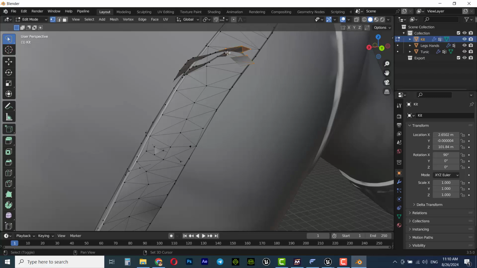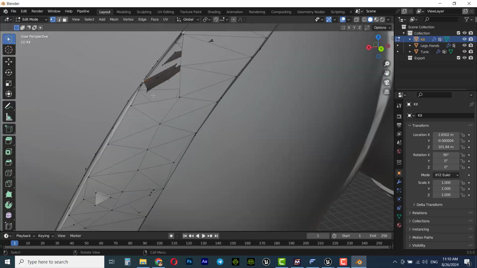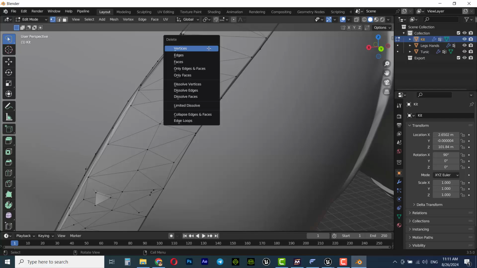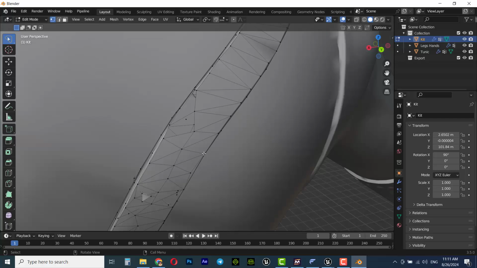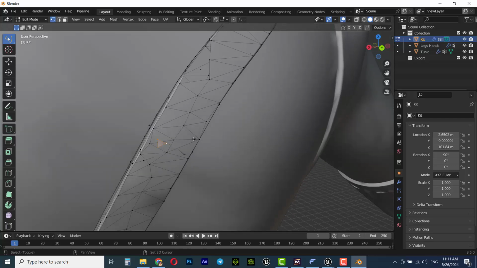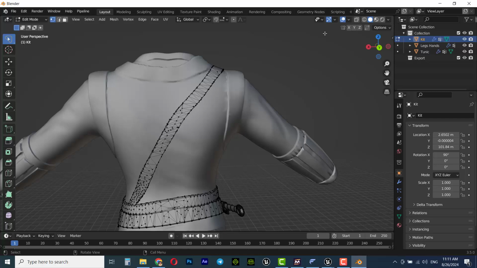With the shift button, I am choosing these extra vertices, and with the delete button on the keyboard we can remove all this stuff. You see? I guess it's enough.